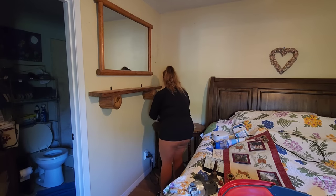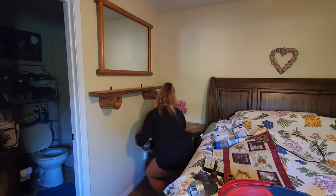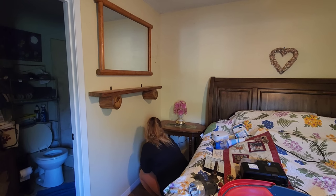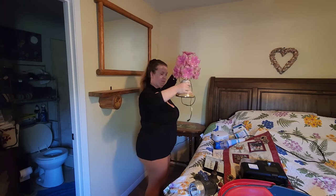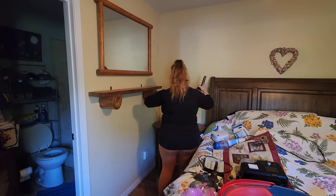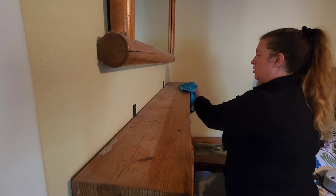I was going to her husband's side last because his dresser and stuff, he hadn't cleaned off or anything. And she said not to touch it, not to worry about it. It had a lot of his medications and things like that. So my primary focus was on her side of the room, and then going in as much as possible on his side without moving things around. So that is what I'm doing. I'm starting in this corner.